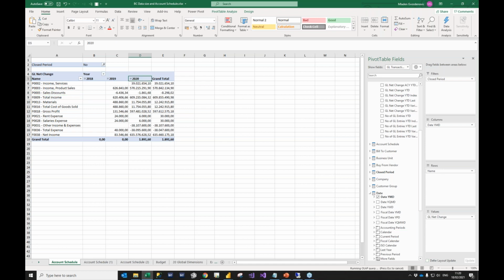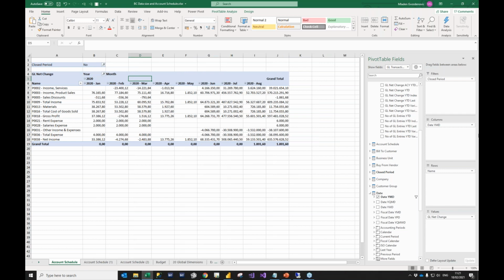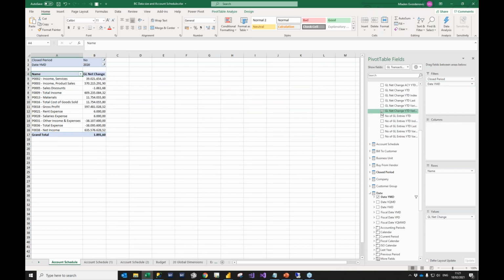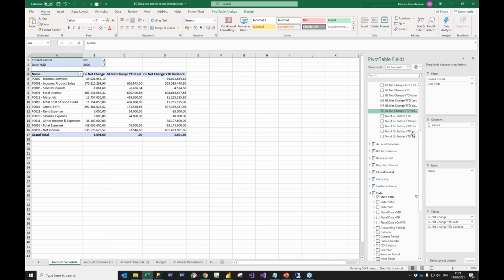So here, this is granularity on a daily level. What we will do is keep only this as a year to show you this time intelligence that is already there. So let me just filter 2020 in the filter area. Now we can bring this comparison. So I'll bring net change last year, this is 2019 as it is, with variance percentage. So all the time intelligence, year on year, month to date, year, quarter on quarter, or rolling, or last periods, all these comparisons are already available at any point.